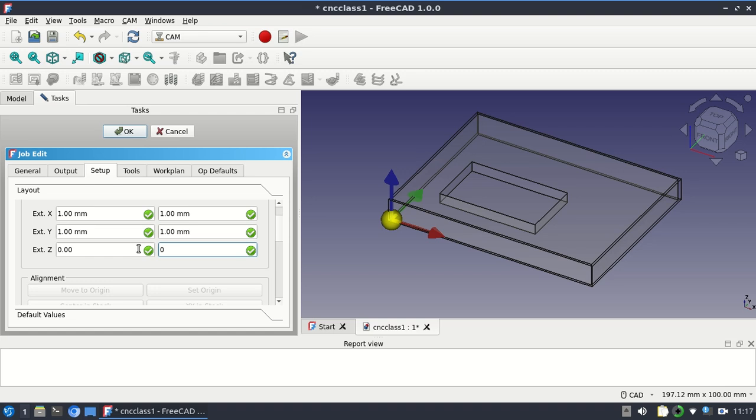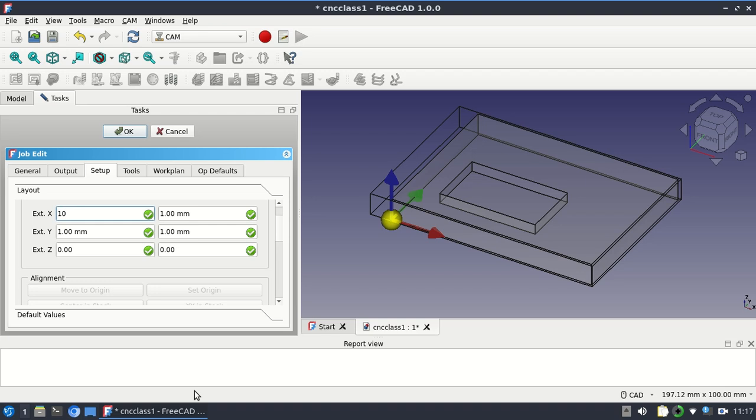And this boundary here, see like this boundary here? That's the stock. That means I have material around it that I wanna cut. So if I increase my numbers here on X, look at what it does. That means I have more stock here.